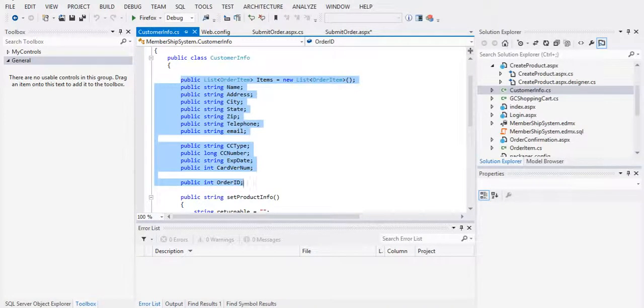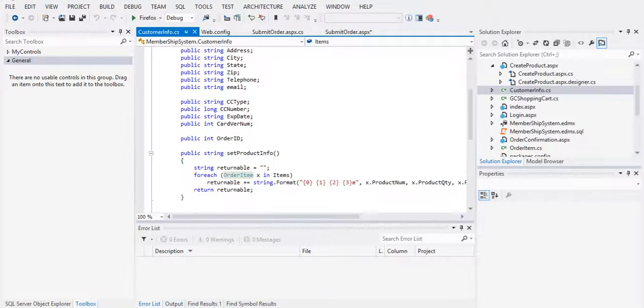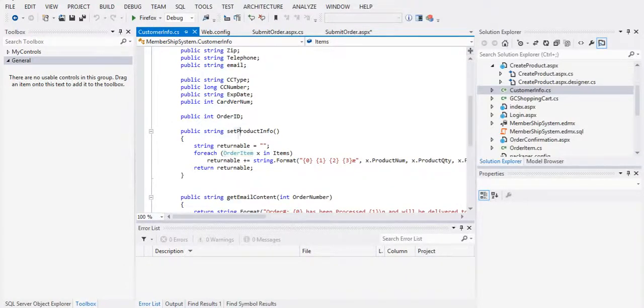Okay, so here's all the files and stuff. That's basically the shopping cart items, order items. So that's another Poco file that we've already made. So set product info is basically going through each of the items and setting up information about them, and then putting in a character between them. So all the items will be just set as one thing. But that character there is what we're going to use to split it in order to display all the items that the users take and when we're getting information from the order.